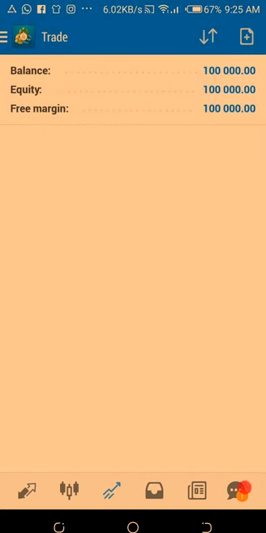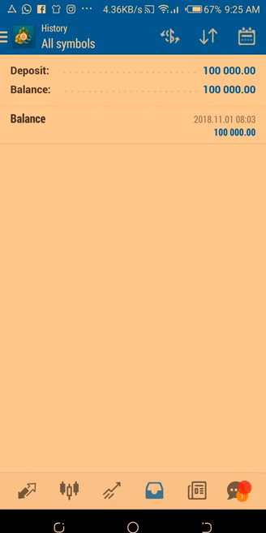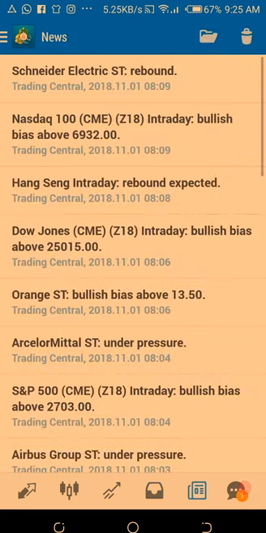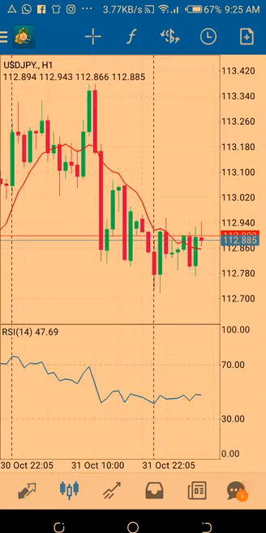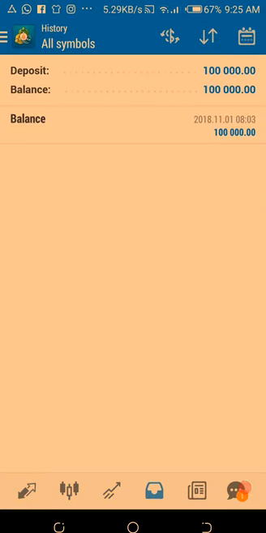Yeah, it's as easy as that. And then you can view history here, history of all the trades you've ever been in and their accompanying profits or losses, so to say. And those are really the basic things we use right there. You can also use these to see news and just a couple of other things like that. But all you really need to use per time are these four: quotes, charts, trade, and then history.